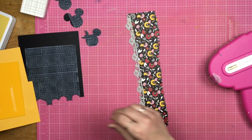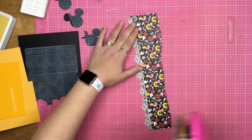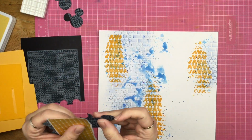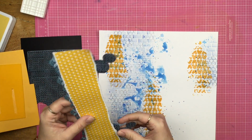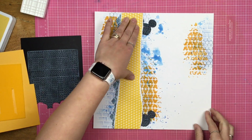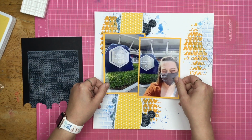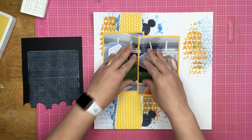Now, I cut out probably about 5 minutes of me fiddling around with this piece of paper and this laser cut lace from 49 and Market. I just could not get it to line up the way I wanted it to, and eventually it happened, but nobody needed to watch me mess around with that for a good 5 minutes. So just like MK did, I'm going to have this go on the left third side of my page.